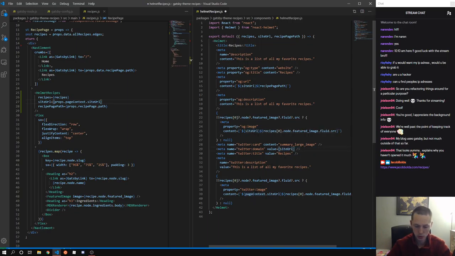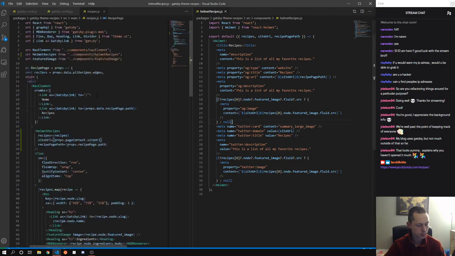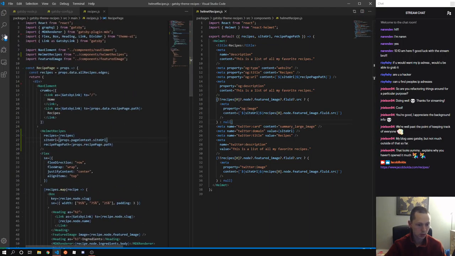SEO needs a full URL and can't really grab that out of JavaScript, because that tends not to be available for Helmet when it's building. So the user has to put it in manually, which is kind of a bummer, but not too much we can do about it. Okay, so I think Helmet is all updated here.